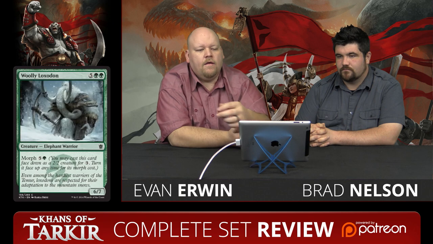It does everything. Woolly Loxodon. He's not just a Loxodon, he's woolly. I love it. It's a little bit more expensive. Got some toughness, but you can morph it early and then flip it over on the turn that you cast the Colossodon, the Terra Mossadon, whatever thing it is. Anyway, yes, it's bigger than the 6/5.